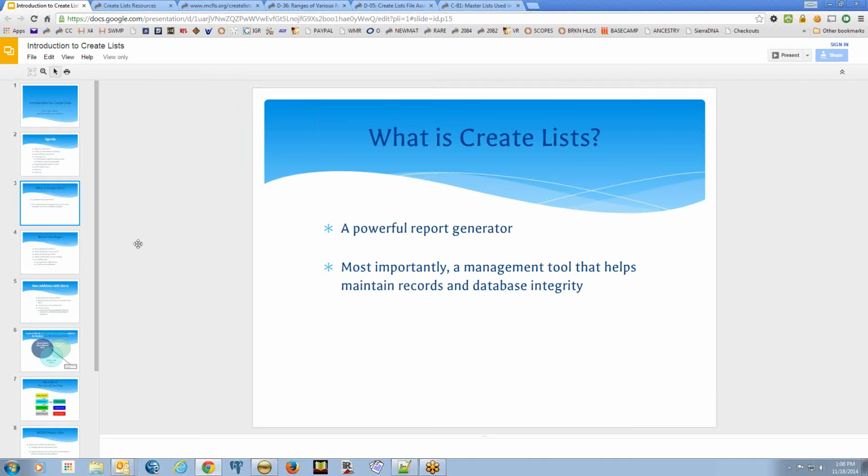So that's in a nutshell what create lists is. It's actually on the back end. I've noticed now that we have Sierra for a while, there is a SQL back end. I don't know if maybe you may not be familiar with SQL, but it's a database tool, and create lists really works in conjunction with that database back end to collect those records. But that's just an aside.